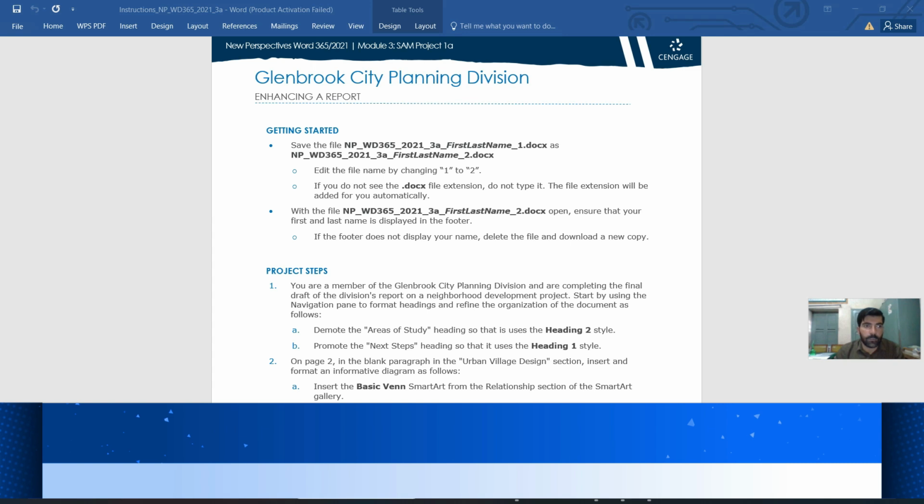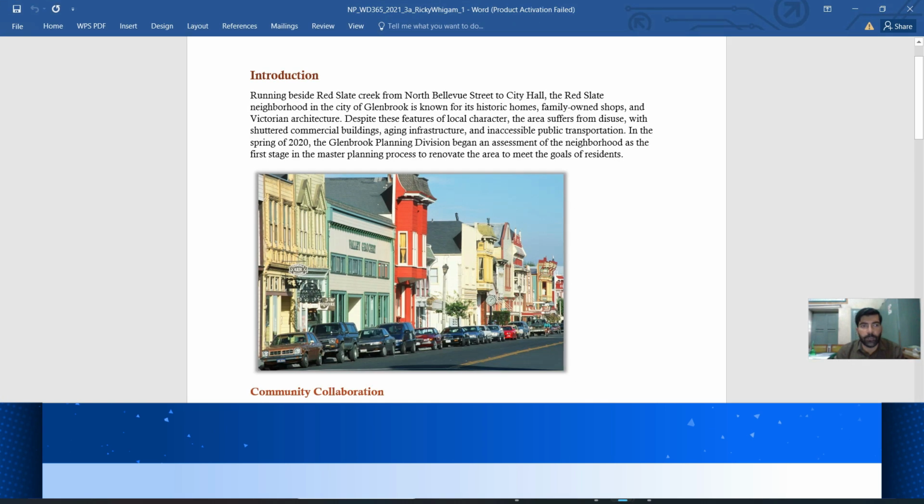This is the first step, that is getting started with save file NP WD 365 2021 3a first last name 1x as a np. It means this file we have to download and then save and open it. Already I downloaded and open it. This is the file on which we have to apply the instructions and do the work.